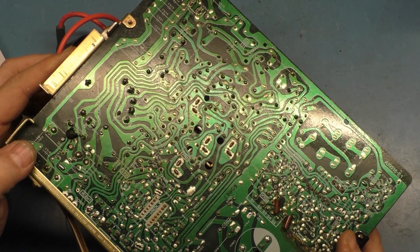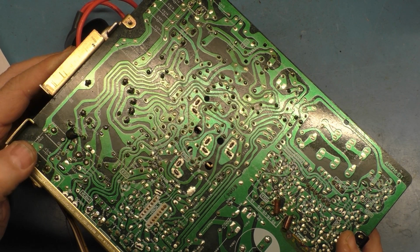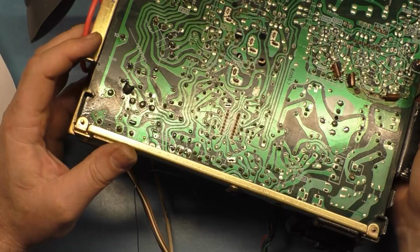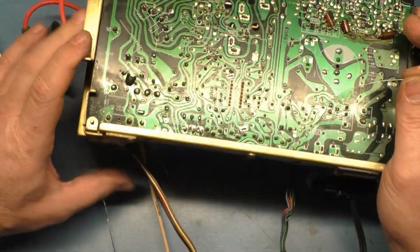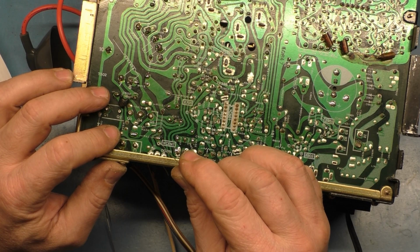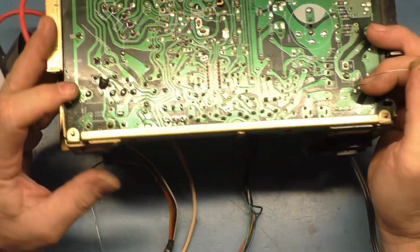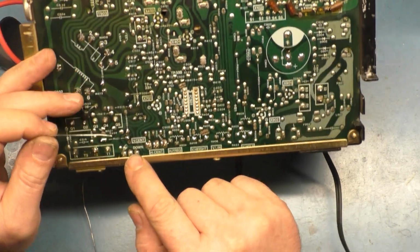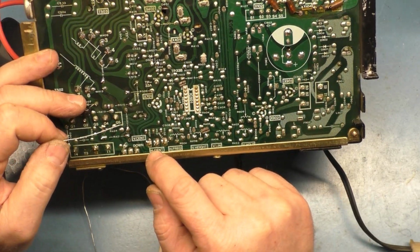Install the other jumper wire at the location you removed the V center jumper wire from, and attach the other end to the center post of the V center pot. Okay, I'll have to read that again. Install it from the location you removed the V center jumper from. That's right here. And install the other end on the center post of the V center pot. So I guess that's going to be... Well, the V center pot is going to be this one, because the H center is this one. So I'm guessing it has to go from this point to that point.